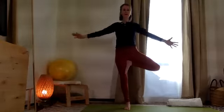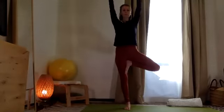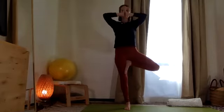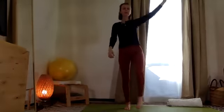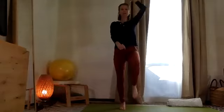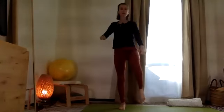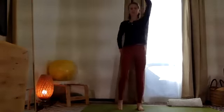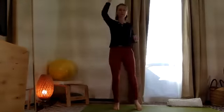Brazos afuera. Good. And maybe reverse that, depending on how is your balance today. ¿Cómo está tu equilibrio? Take it down. Our balance is just different every day. Because you know, if you're more tired or more sore or lo que sea, it's just going to be a different story.